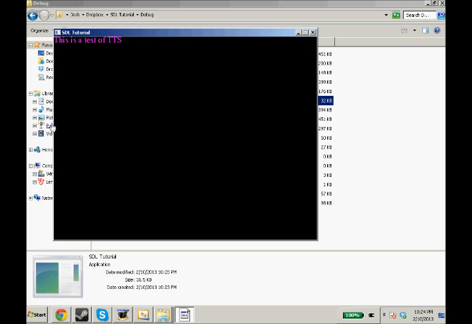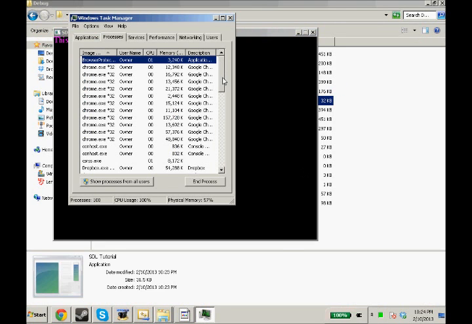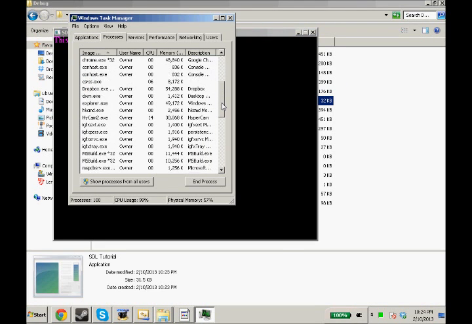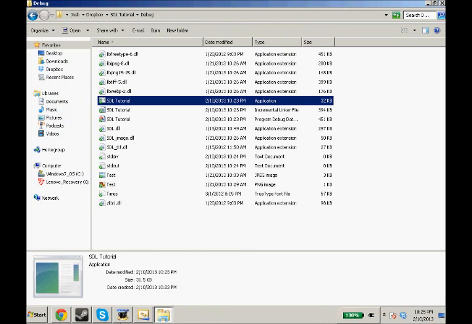Now I'm going to just Control Alt Delete, and it's lagging because this is taking up a whole core. And if we go to our SDL tutorial, you see the application? It's adding about 4 megabytes every frame. It's a huge memory leak. Well, right, see, look, it's already at 100 megabytes. I don't know if you can see it, but that's what's going on. We need to prevent that.